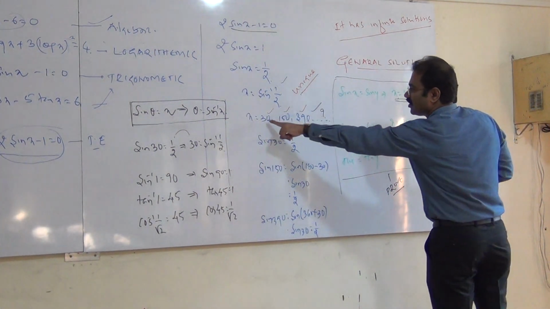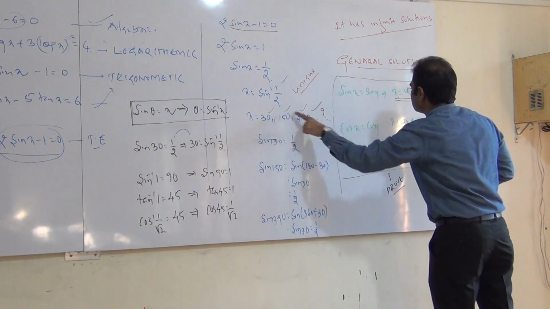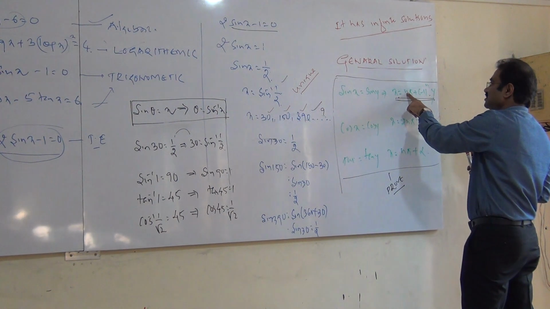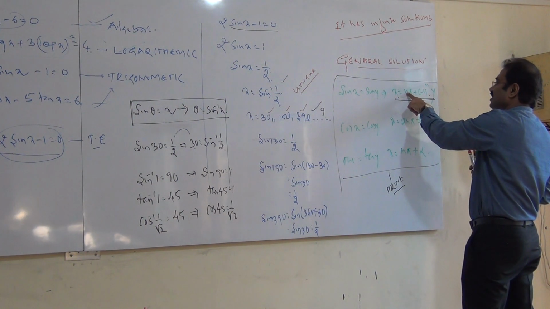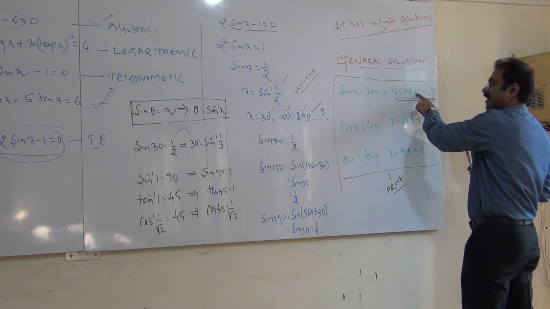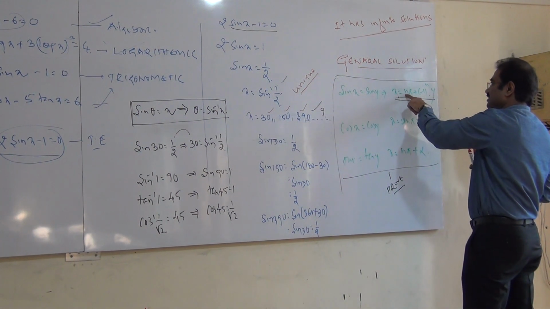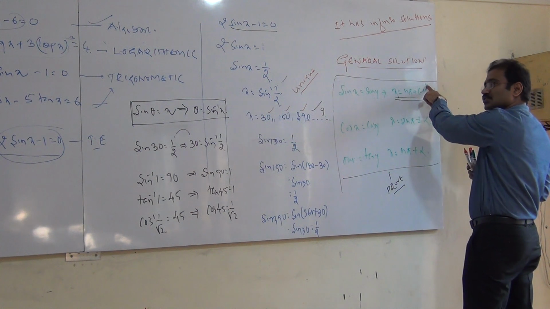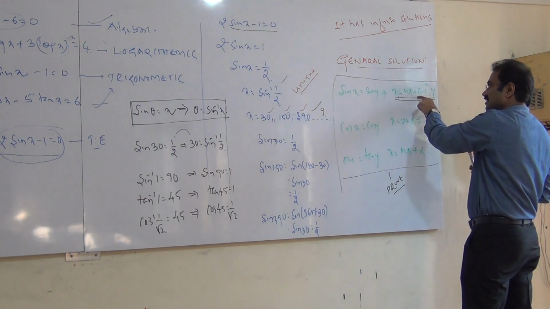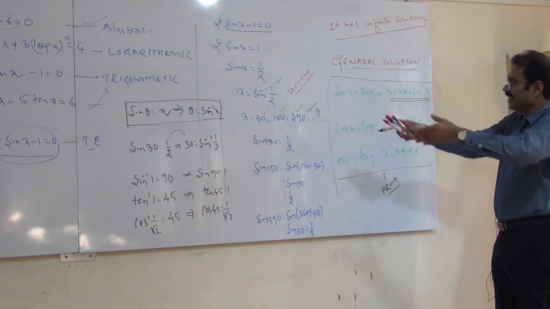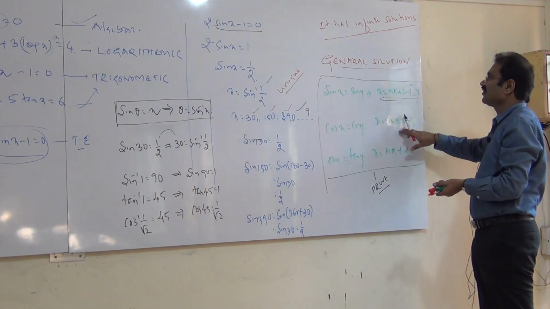The principal value, this is called principal value, that is y is equal to 30. You can put the values depending on that. N equal to 1, if you write 180 minus 30, 150. If you put 2 pi, 360, minus 1 raised to 2 plus 30, 360 plus 30, 390, and so on. Therefore, instead of writing like this, we write this one, we call this one as a what?